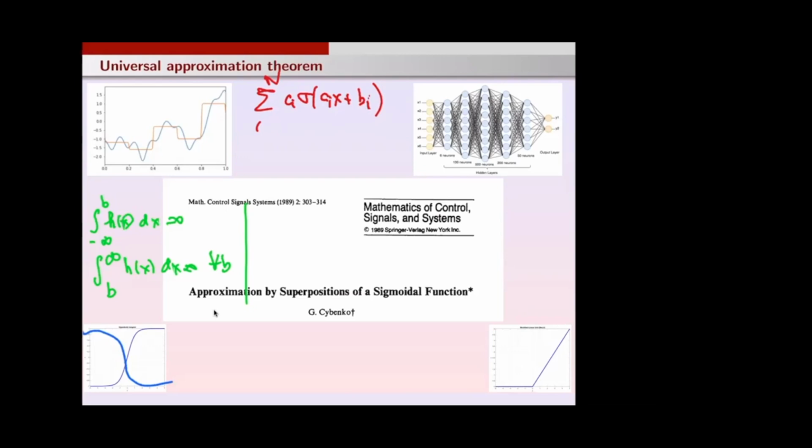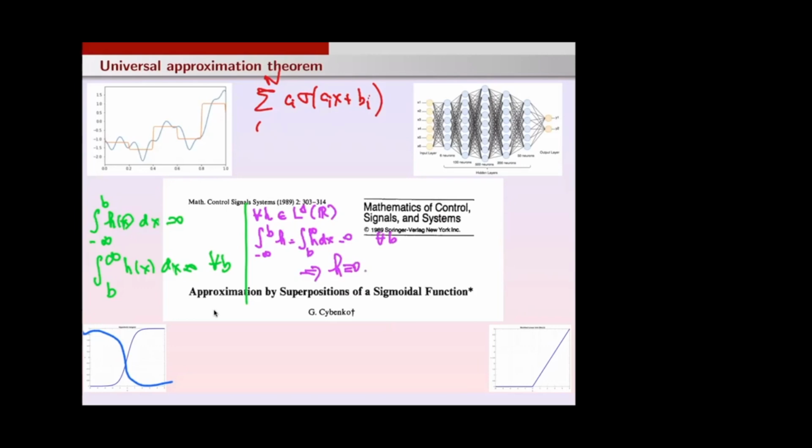The only thing you have to do, by Hahn-Banach, in order to argue by contradiction, showing that this set is dense in L2, is to show that, okay, the only thing I need to show is why is it true that any function, say h in L1 of the real line, so that the integral from minus infinity to b of h and the integral from b to infinity of h is 0 for all b, why such a function is necessarily 0?